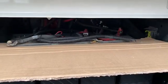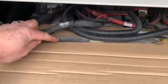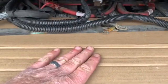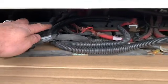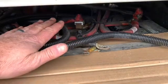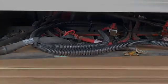Okay, so I've got all of the nuts taken off, and I just cut a piece of cardboard here, and I've taken all of my negative connections off and the plate that connects all of my batteries together, and just kind of slid this cardboard underneath it to keep everything from touching. And then as I take the positive rail off and those positive connections, I'm just going to continue to slide this cardboard underneath there and get all of that on top of the cardboard, just again, so that nothing touches that's not supposed to.